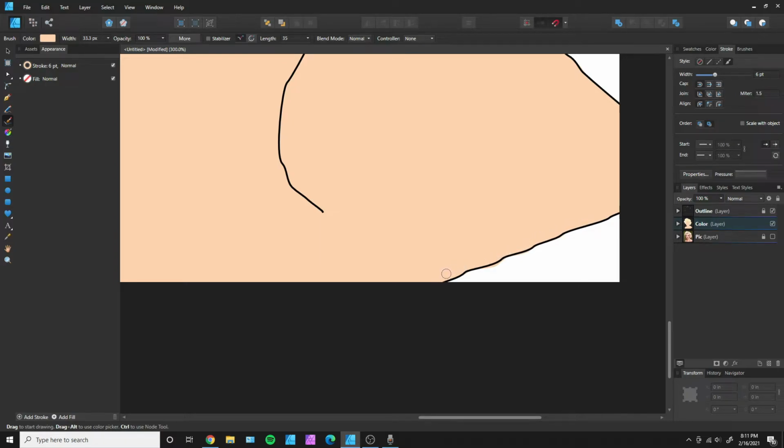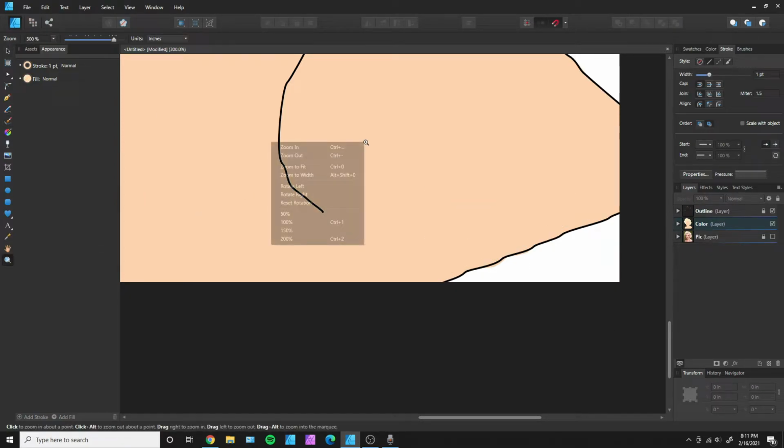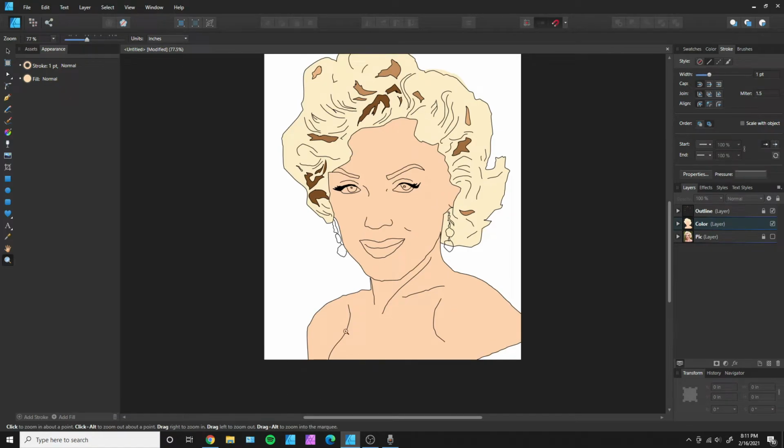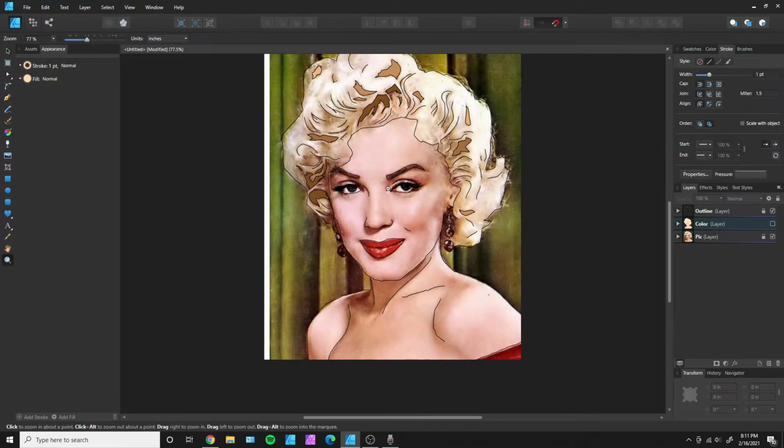Okay, so now that we have her skin all done, I am going to click back to the photo and take the color off, and I'm going to decide where her shadowing is, and I'm going to use that same color that I used for her whole face.